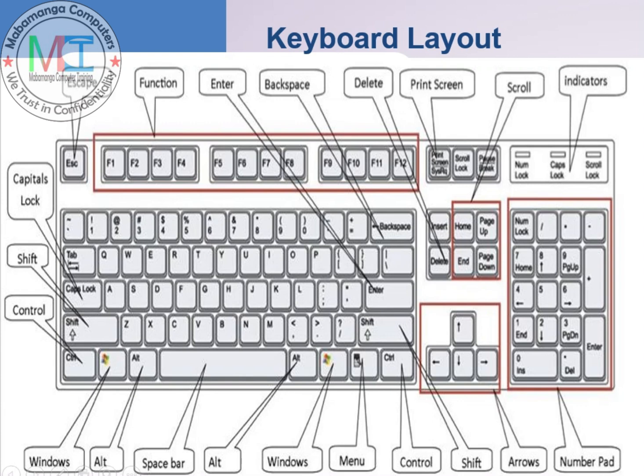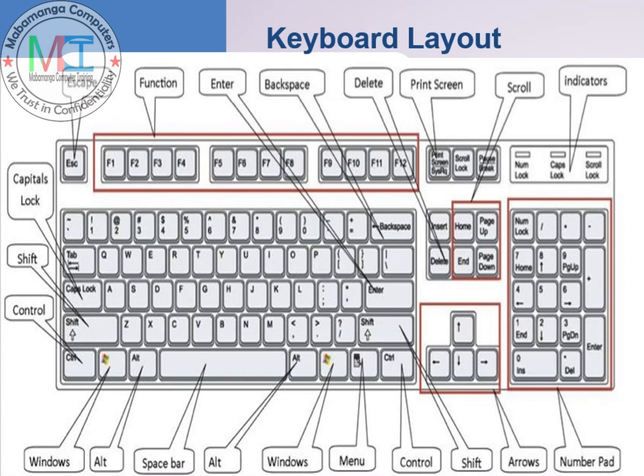So we have something like tab, we have caps lock, we have shift, we have control, we have Windows and alt. Looking at the tab here, let's quickly remember our English language. In English, we have types of paragraphing, of which I can remember two: the indented paragraphing and the block paragraphing. If you love indented paragraphing, meaning you push the first line about 1 centimeter inside, you can place your cursor at the beginning of the text and press your tab key once. It will push it inside by 1 centimeter, or you highlight everything and then push.